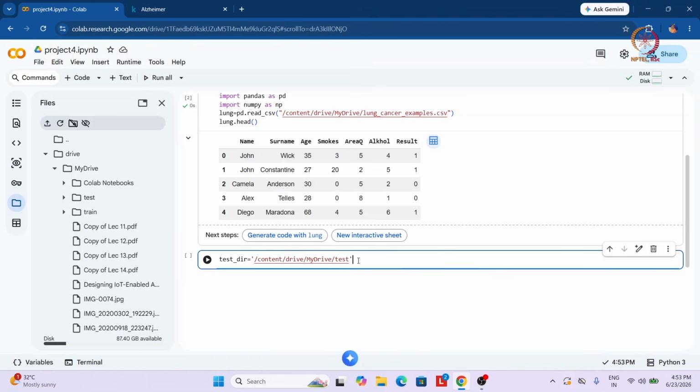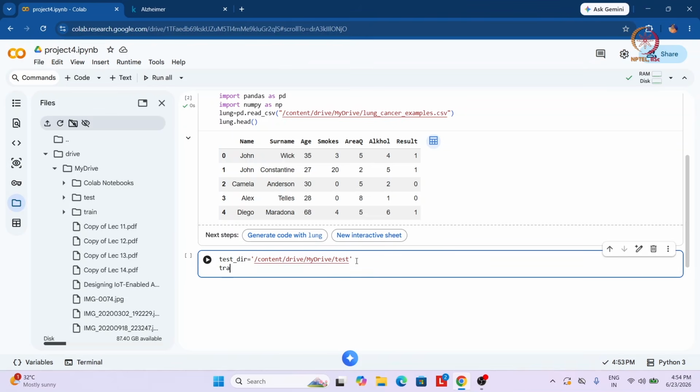Similarly, train data I can give like this. I am just giving the path of the test folder and the train folder. Right click on the train, copy the path, and here you can give train data. Like this you can integrate your test and train data in your coding.